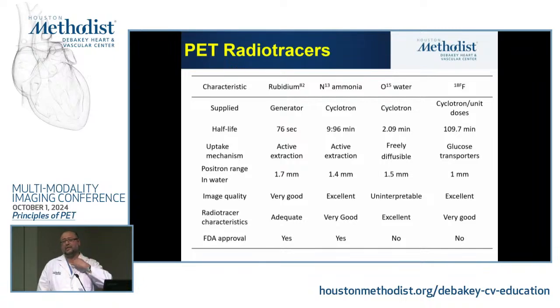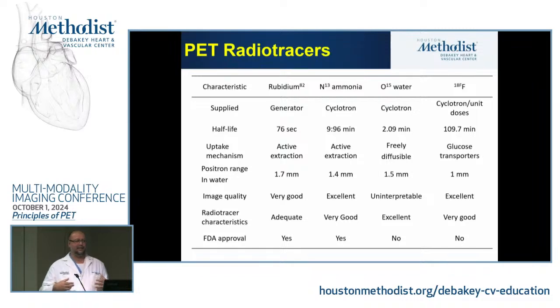The first one is the extraction. Remember what I told you about nuclear compared to CT: in nuclear, we inject the patient with radioactivity, we want to see where it goes, and then we image it. So the main thing is it depends on where that radiotracer goes and how much of it is extracted from the blood. A very important aspect is to look at what we call extraction fraction. How much of what I inject is extracted in the heart?